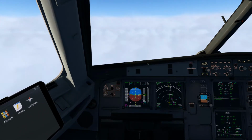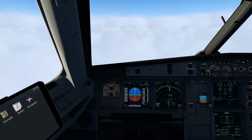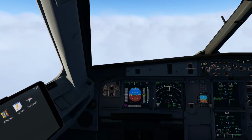And we are now at 9,000 feet, about 6,000 feet to go. And we are looking good. You can see the localizer and glide slope needles there. And of course, you see that we are too high now, as we are going to go all the way and make a turn, come back, and land at Dallas Fort Worth.